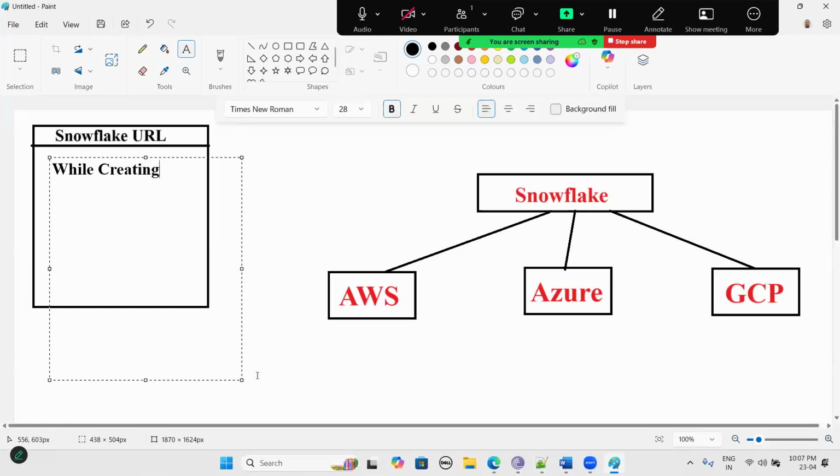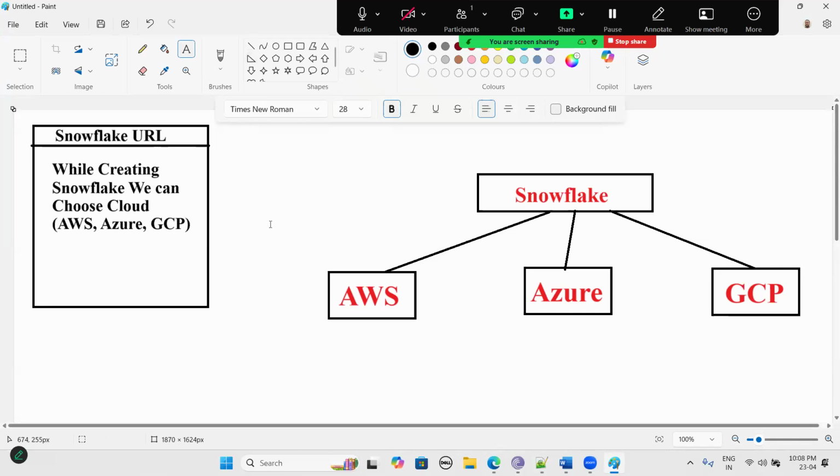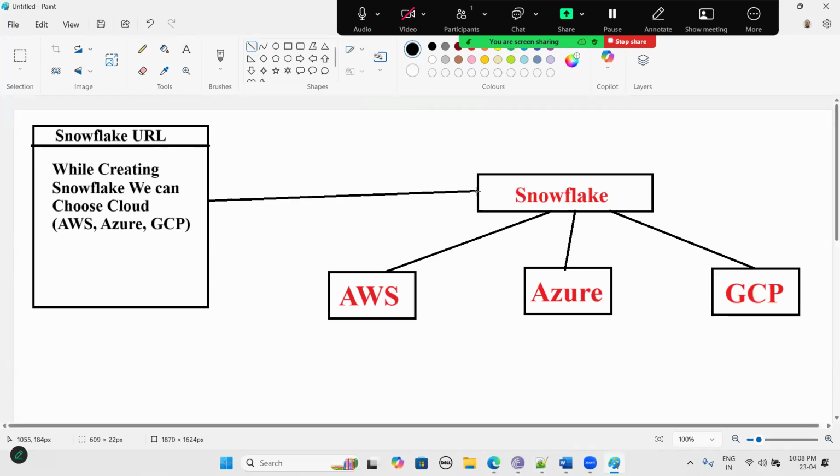While creating the account, we can choose the cloud. It supports AWS, Azure, and GCP. They give a nice user interface to create an account. While creating the Snowflake account, we can choose a backend cloud.